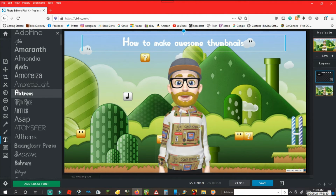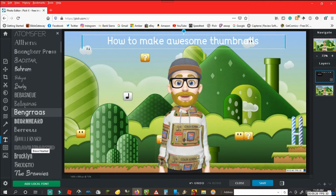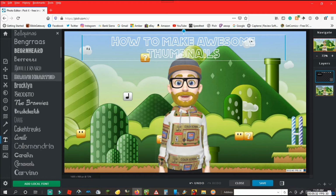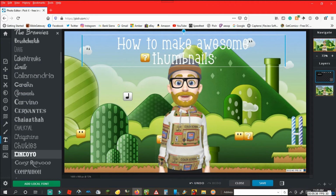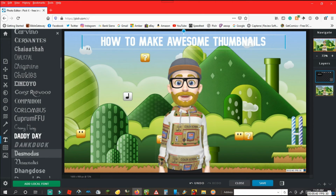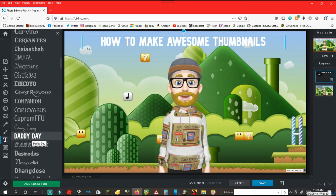See, if you look on the left hand side, you can see the different fonts it has available. A lot of these are in the program, but a lot of these I also have installed on my computer. But all the preset ones that are in there work very, very awesome, so you guys are going to want to use those as well. Okay, pick whatever font you want. It doesn't have to be a certain size, it doesn't have to be a certain font. It just depends on the user, whatever they prefer.